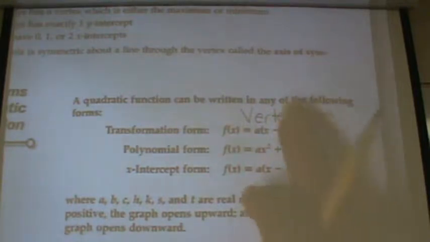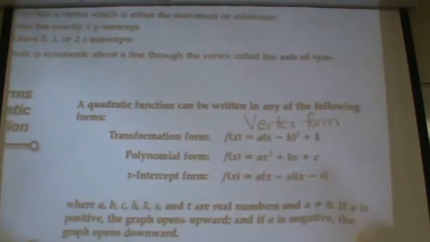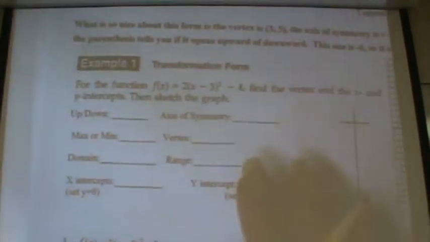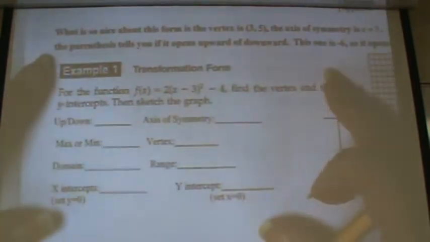So let's start. We're going to take each one of these forms, and I'm going to show you how to graph them completely and find all the information. So what we're doing today is we're going to do one example of each, and your homework is to do the two that are remaining for samples, okay?